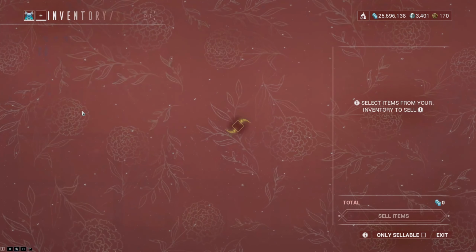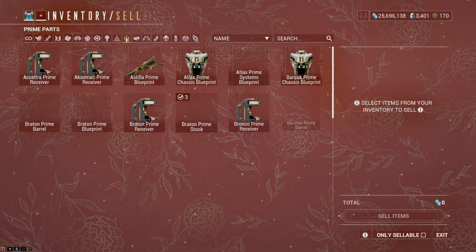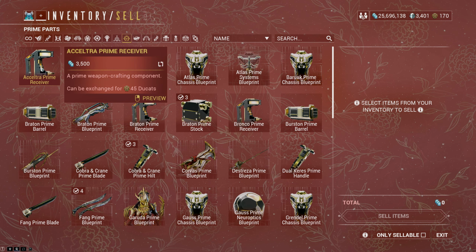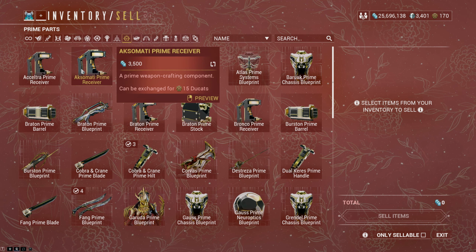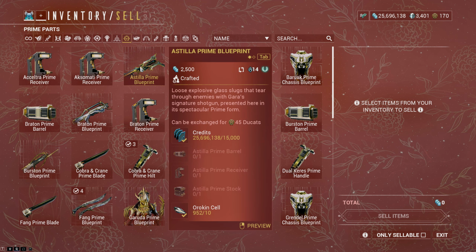But not all prime parts sell for a hefty amount of platinum. There are also those prime parts that are considered prime trash, and they only sell for 1 platinum each. Instead of selling these, it's best to turn them into ducats so you can have higher chances of getting more platinum from the prime mods. Now, prime parts are obviously the best items to sell as they can be sold fast and require minimal farming.